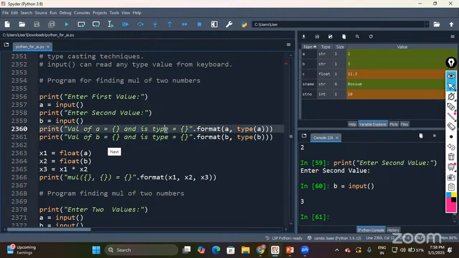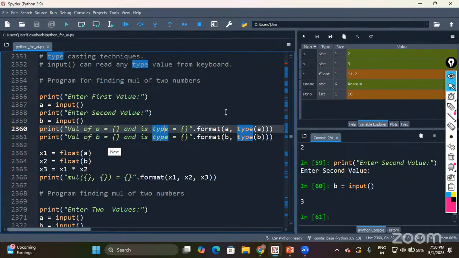Then I'm using the print function to print the message. Along with the message, I'm also going to print values. I'm using the format function, so formatting will be done. Where we have value of a is equals to 2, it gets formatted, and is type is equals to, what is the type of a?